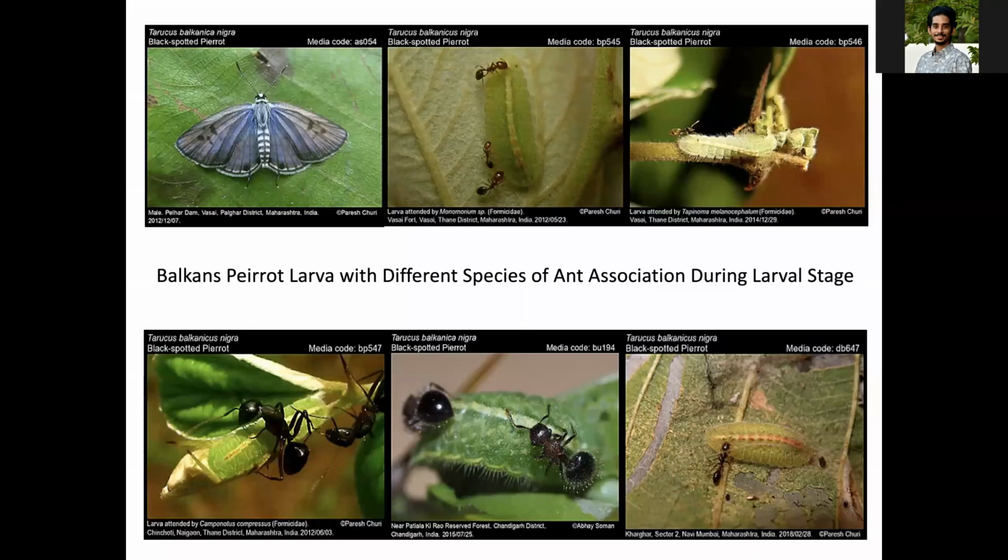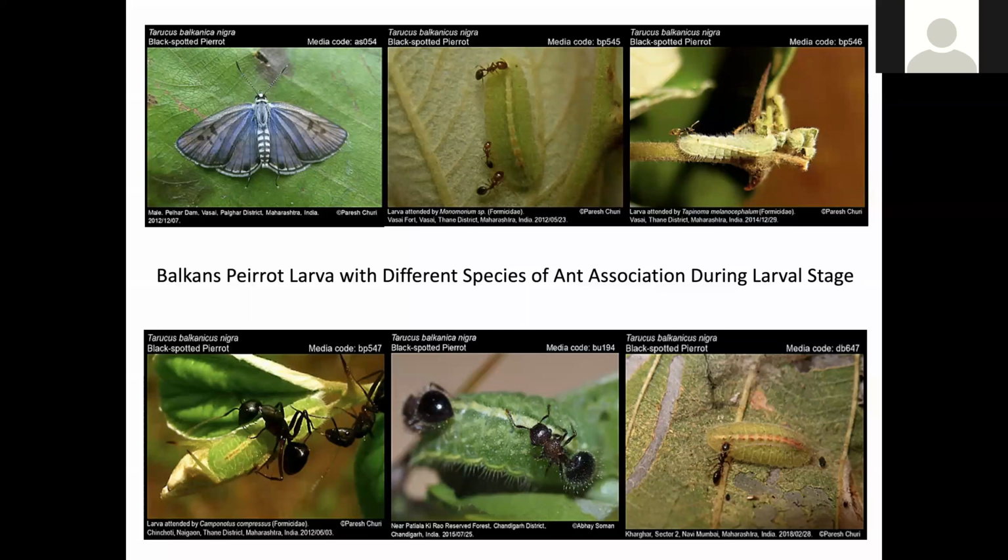This particular species is called the Balkan sparrow. I have a very special attachment with this particular species, because when I started studying Indian butterflies way back in 2009, I found the larva of this species, and I reared it at home. After completing the life cycle, I got the upper wing of this butterfly, and I shared it with Dr. Krishnamaiah Kunte. So he said, this is another stunning discovery by you, because this particular species had never been photographed earlier by anybody in India. So you're the first person to document its early stages as well.